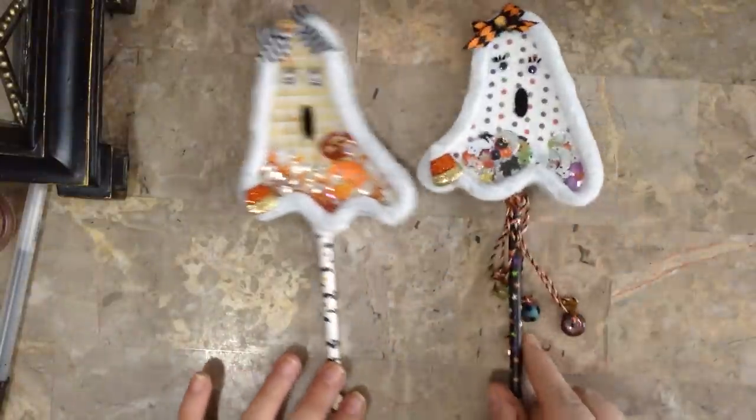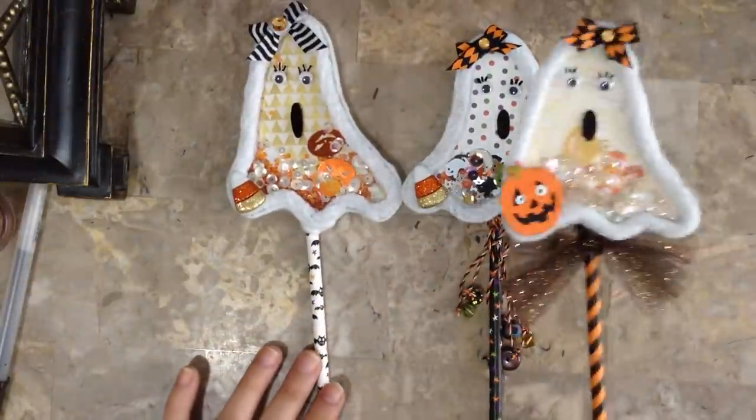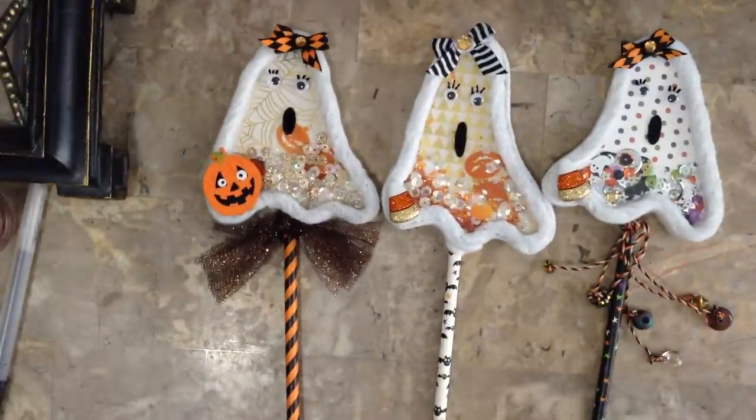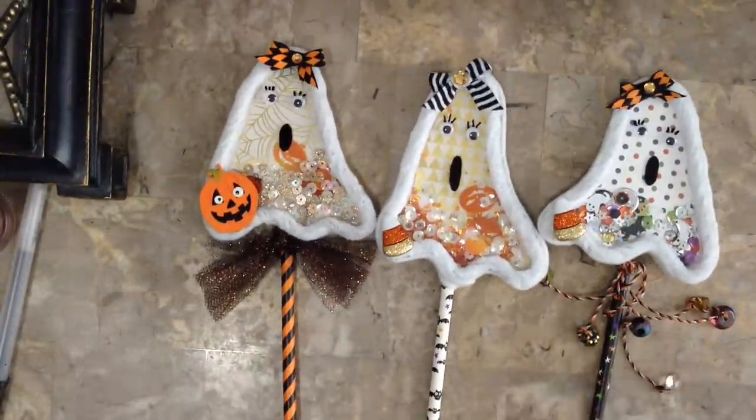So here is another little ghost I made. Here is another one. I really, really love how these little ghosts turned out. Let me know what you think, guys. Let me know if you like this tutorial. And I hope that you really try these. If you do, show me, because I would love to see yours.